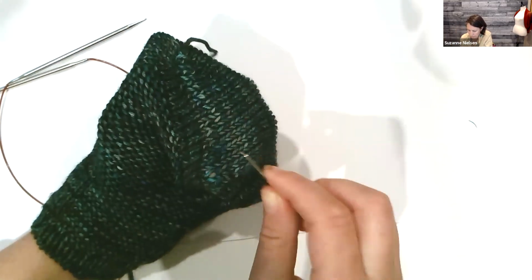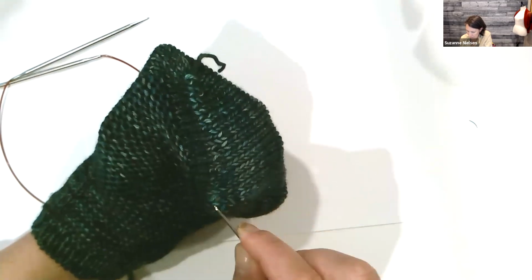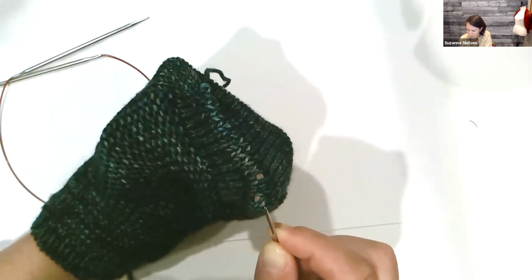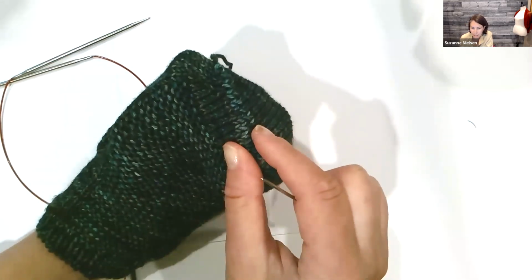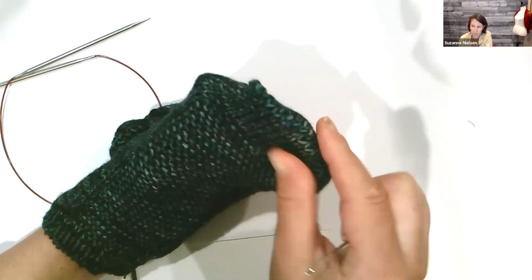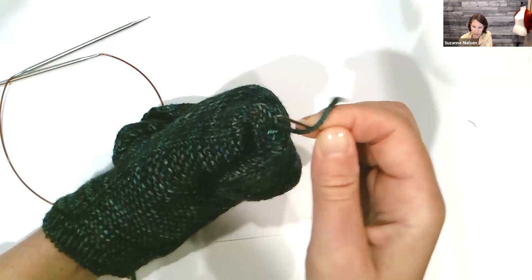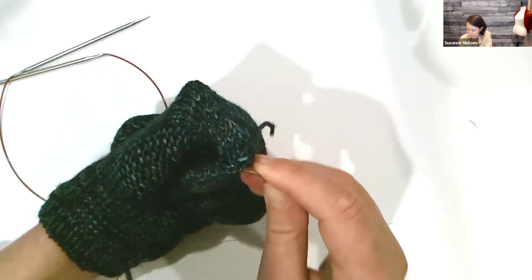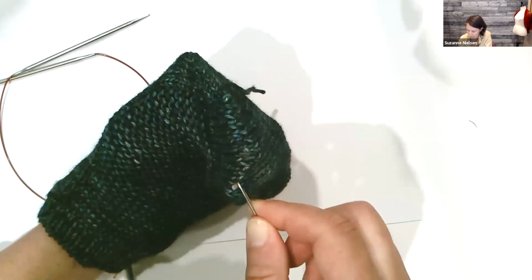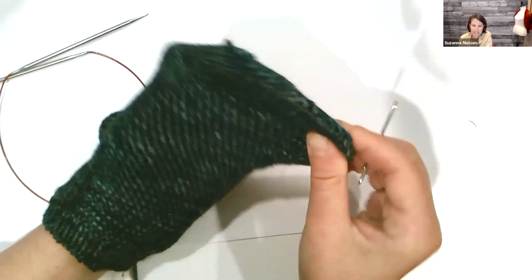The first time you do it, your tension probably won't look very even, but you can even come back to this side and follow your yarn across to tighten things up if you need to, or to loosen things up. One common problem with the Kitchener stitch is to pull too tightly. And when you pull too tightly, it's like one whole row just disappears. You'll know it's too tight because you'll feel a weird ridge, and it won't be nice and stretchy. So then you would follow your yarn, I kind of tug on this to see where it is and then follow it back to loosen things up. But if you need to tighten things up, it's pretty easy to follow that line of stitches back and tighten things up a little bit and make them look nice and neat. And that's it. Then you weave in your ends and you're done.